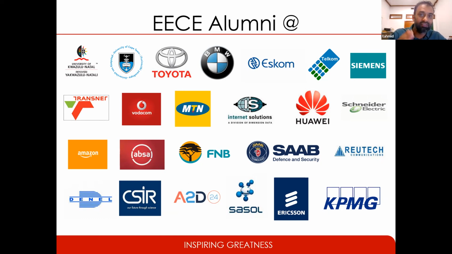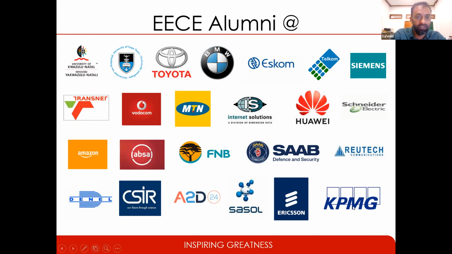There's Toyota, BMW, Eskom, Telkom, Siemens, Transnet, Vodacom, MTN, Internet Solutions. A lot of our research has been in the military industrial complex. So you've got companies such as Reutech Communications. We've got students or ex-students of ours at Denel. One company at the bottom, A2D24, is actually a startup company of ex-UKZN students. Then we've got people in Ericsson.